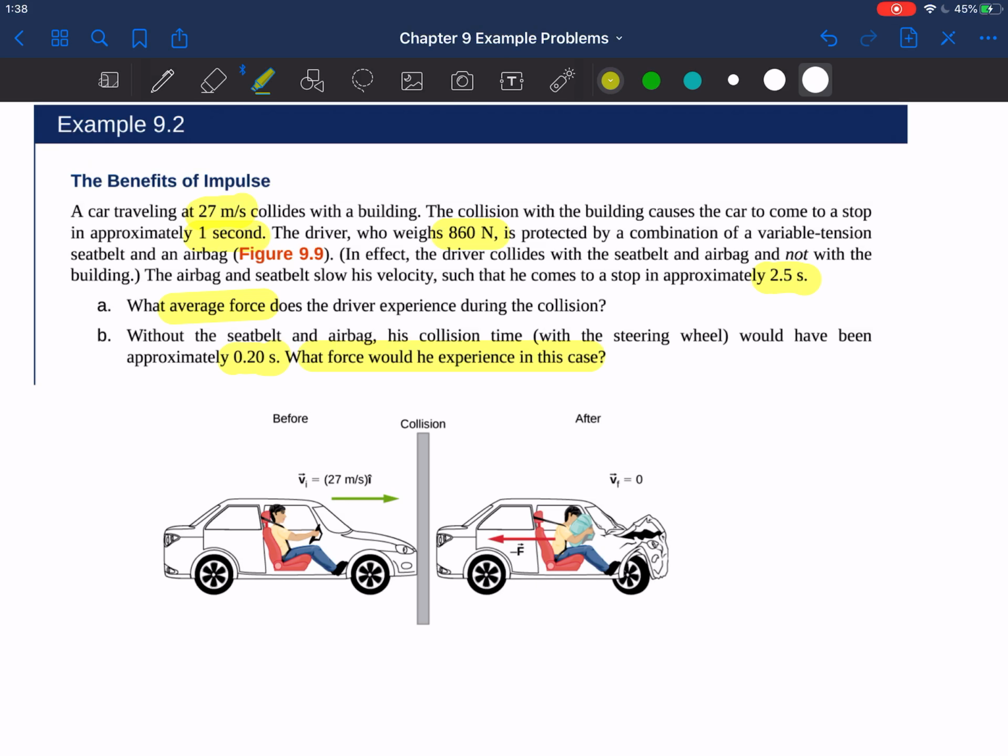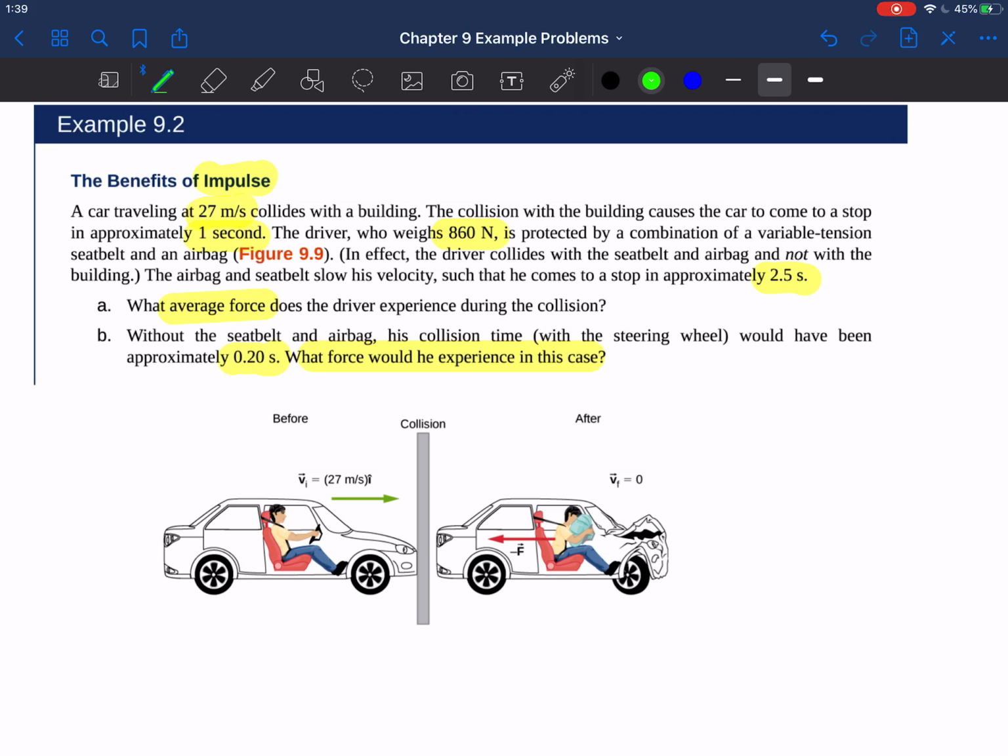Okay. And so when we see a problem like this, they told us a hint about how to solve the problem in the name. They said impulse, and impulse is the way we want to solve this problem because impulse relates force and how long that force is applied for. In this case, they tell us how long the force is applied for. They don't tell us the force. But luckily, we have another equation for impulse, which will allow us to solve for the unknown.